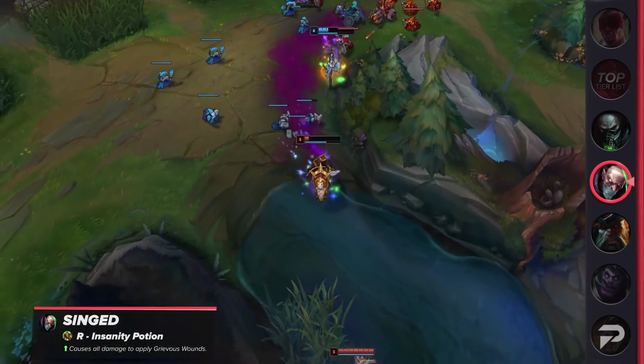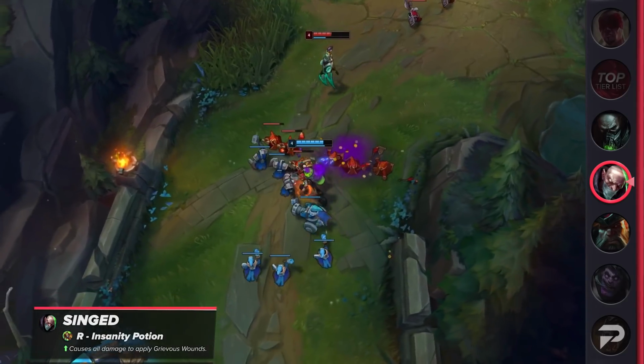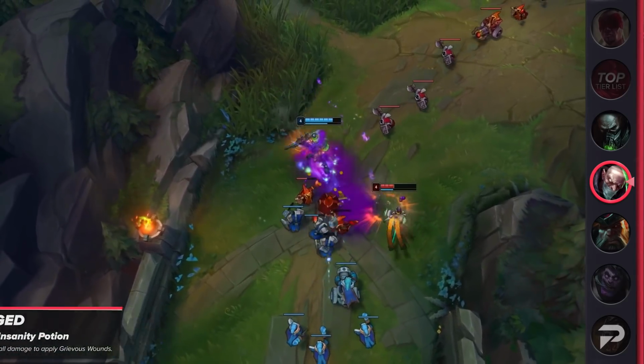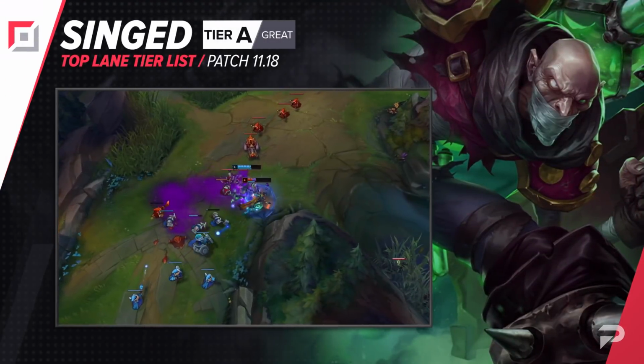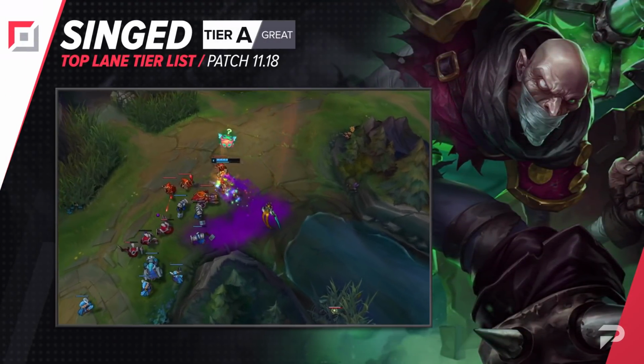reduction. So, even if your teams don't build it, locking in Singed ensures that certain champions on the enemy team are kept in check. We'll be leaving him in the A tier as well, but there's definitely a chance that he moves up to the S tier simply because of the insane gold value on his buff.